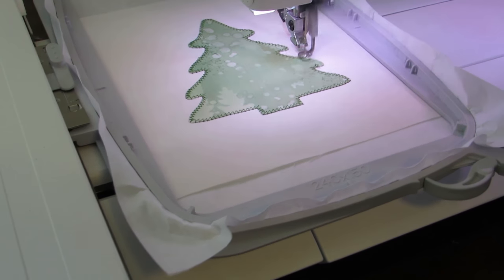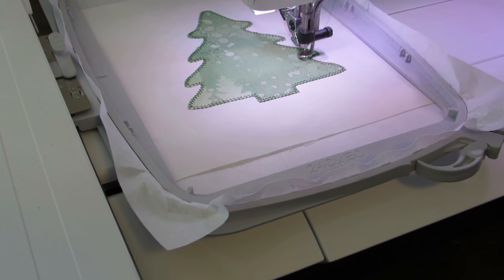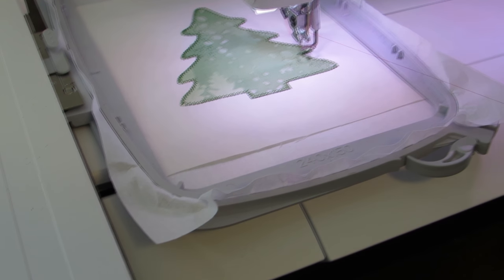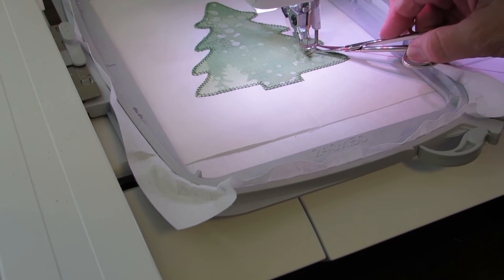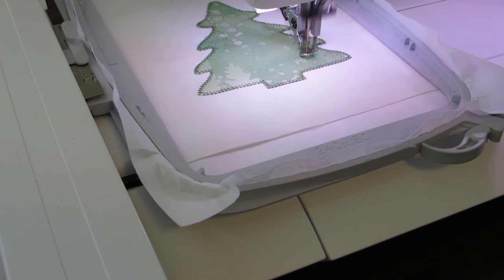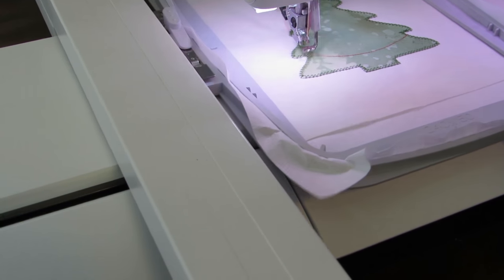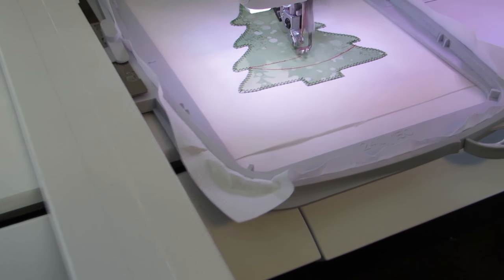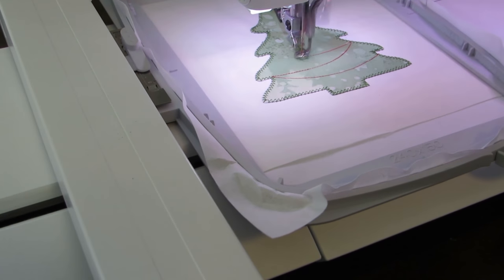The zigzag stitches are coming to an end, and we're going to change the thread now to a red so that we can stitch the holiday garland. The nicest thing about the inner stitching of the holiday garland is that there are no thread stops or jumps. It stitches beginning to end without stopping.